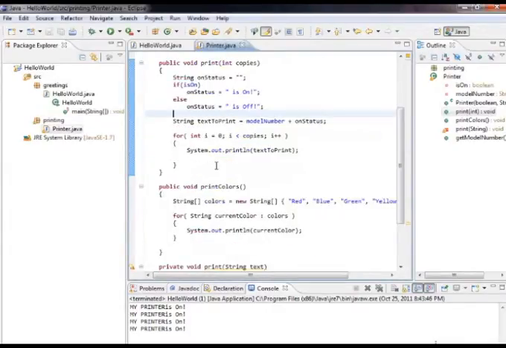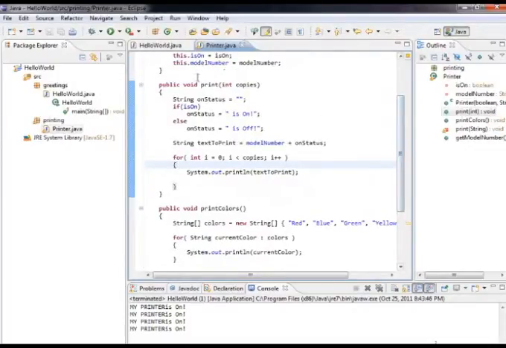So a while loop is a very simple loop. It's actually simpler than a for loop, but it's not quite as powerful because you have to handle the increment or decrement yourself. So we could rewrite this print method to use a while loop instead of a for loop. If you remember, when we created our for loop here, we started at 0, and every time we incremented our count. As long as it was less than copies, we continued to loop that number of times.